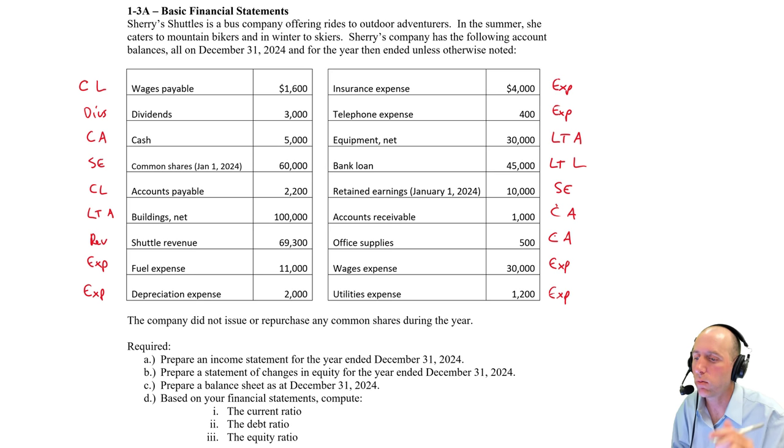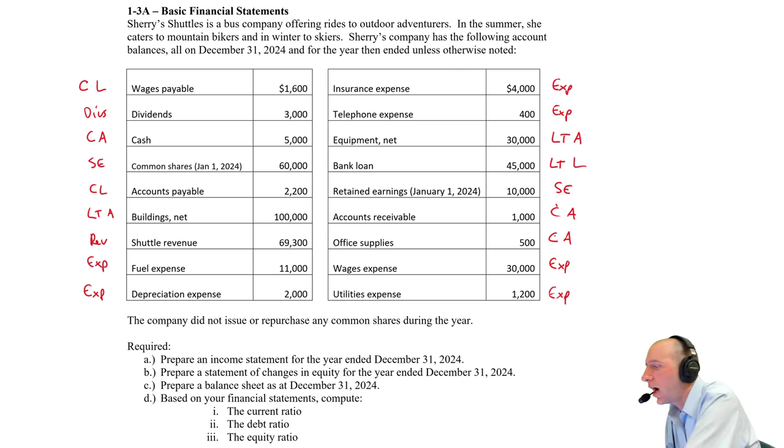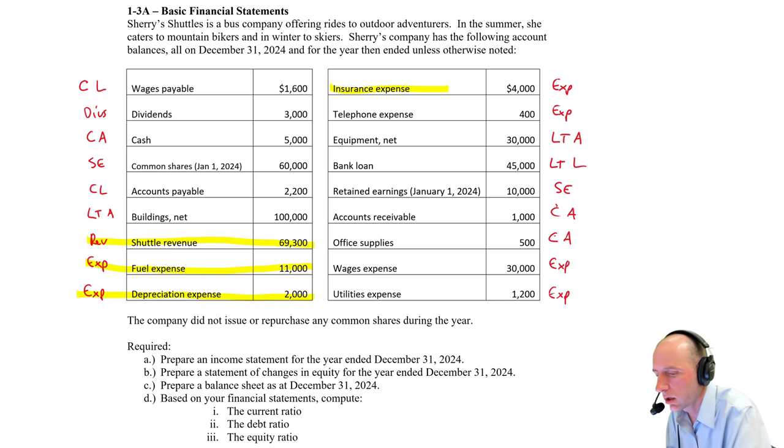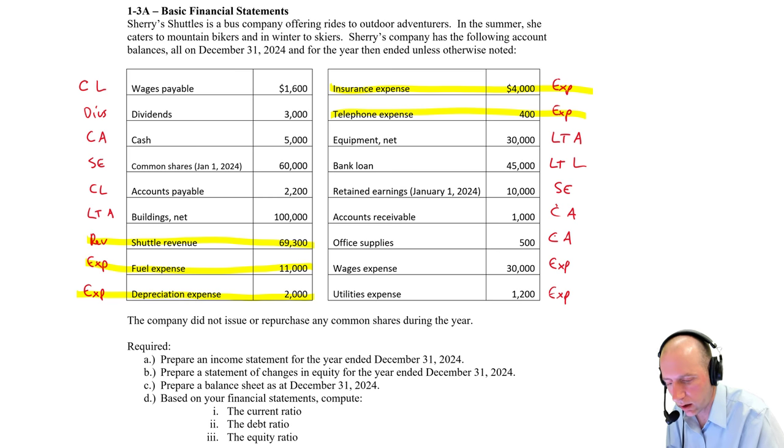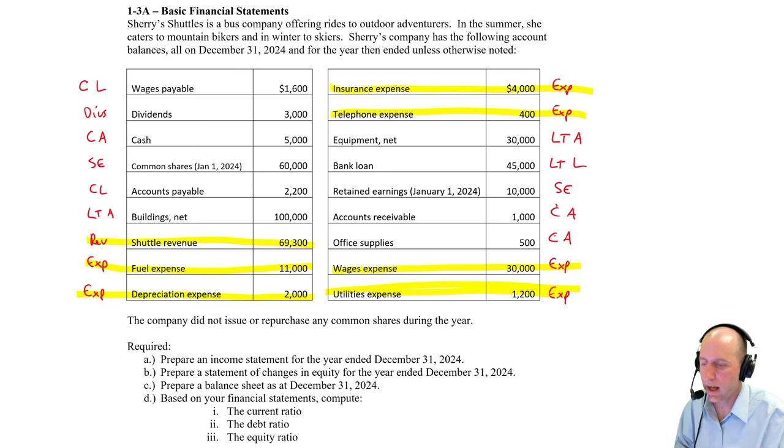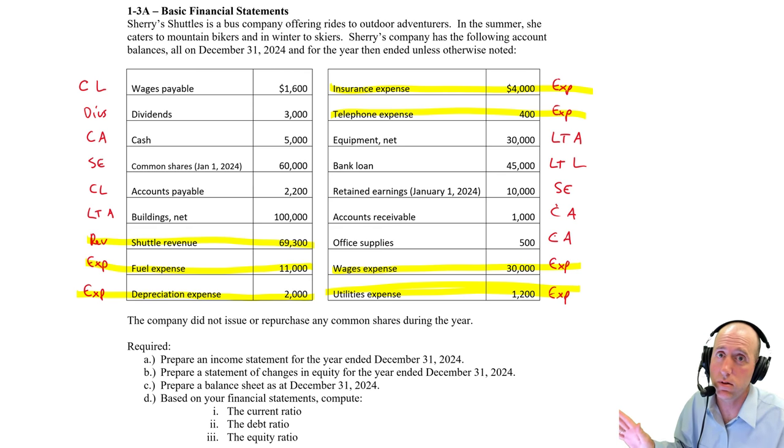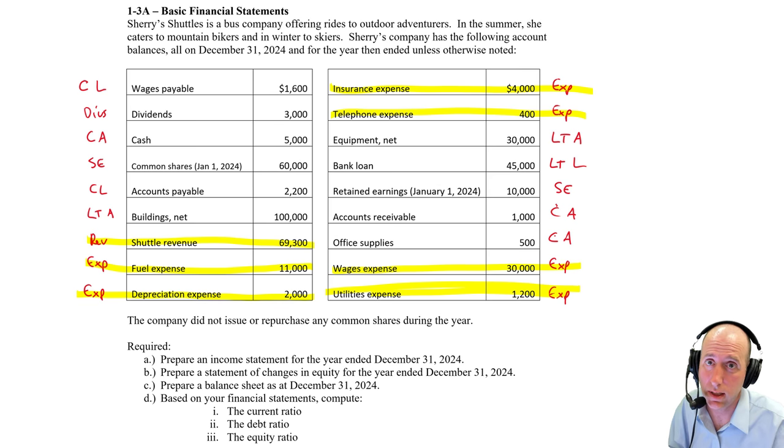What we've said is, when we prepare an income statement, we're going to want to see the revenues and expenses. So I'm going to highlight these now, just to note that this is what I need for my income statement. I need the revenues and any expenses. So I'm just highlighting all of them. There's a couple more down here. As I think about preparing my income statement, I don't need any of the other accounts. Those non-highlighted accounts are not relevant here. They're not going to be used here. They can be ignored for the time being.